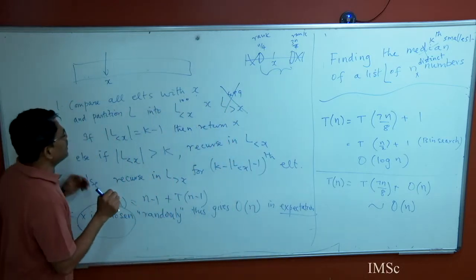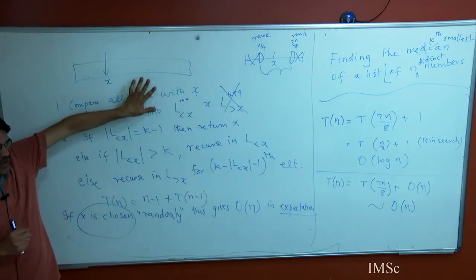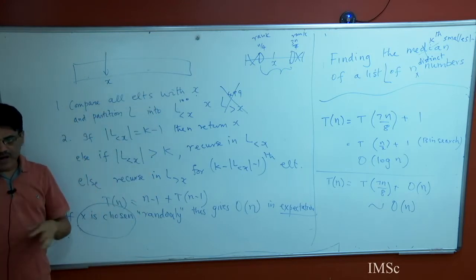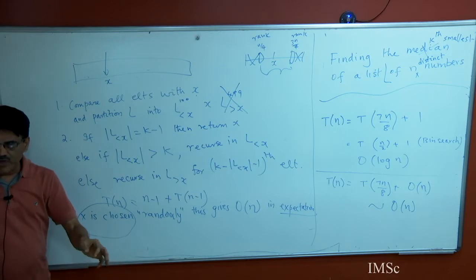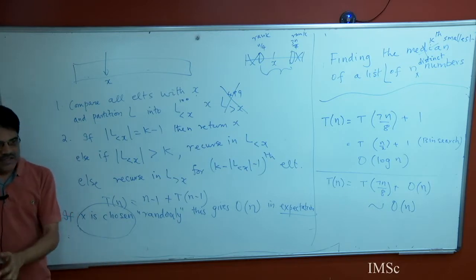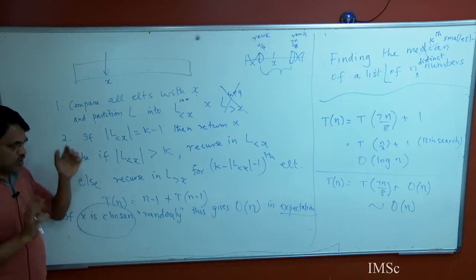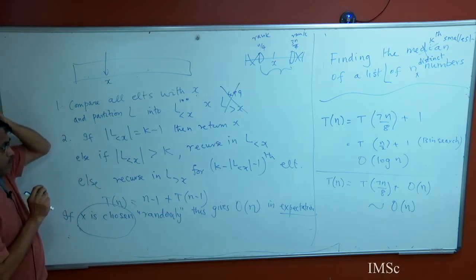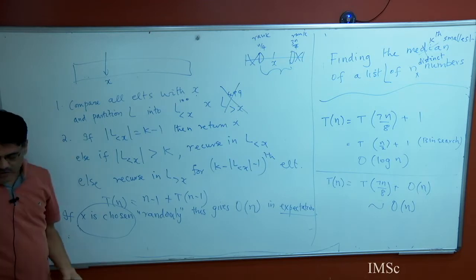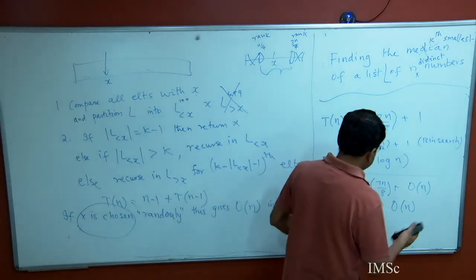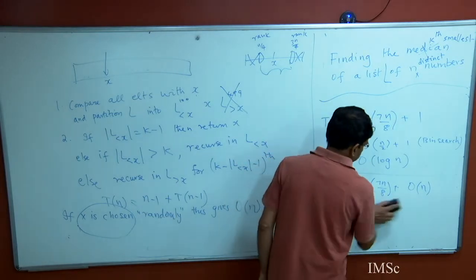Okay, so the point is to find a good x. After that, it's the same algorithm. We will do a partitioning with respect to x, count how many are smaller, how many are larger, and see which side to recurse on, and we ensure that at least some good fraction is thrown out. That's the goal. But the goal is to find a good x. But before that, let me generalize this recurrence a little bit.